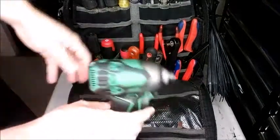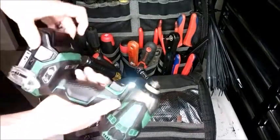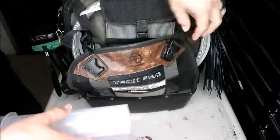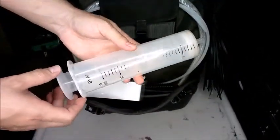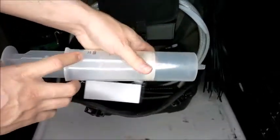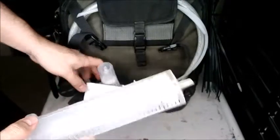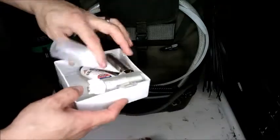I have a Hitachi. This is the triple hammer impact. It's a drill. On the front, I don't use a turkey baster or a battery refill squirter. I like to use a syringe. I got this from an animal supply store. I find this to be a lot more useful than the turkey baster, but turkey basters work for moving water around. Just a container for holding screws.